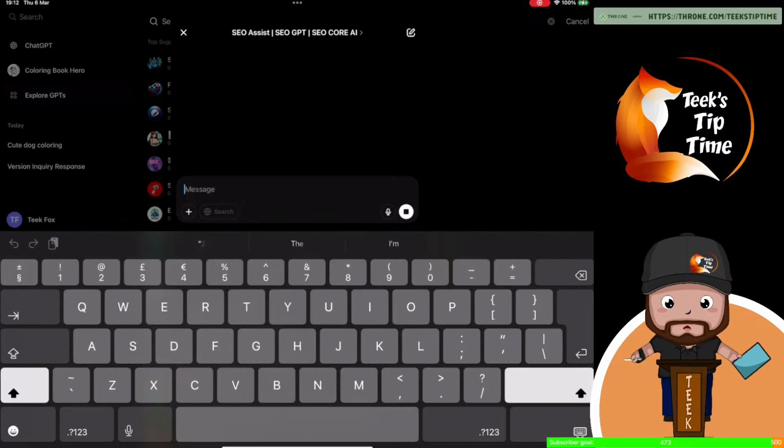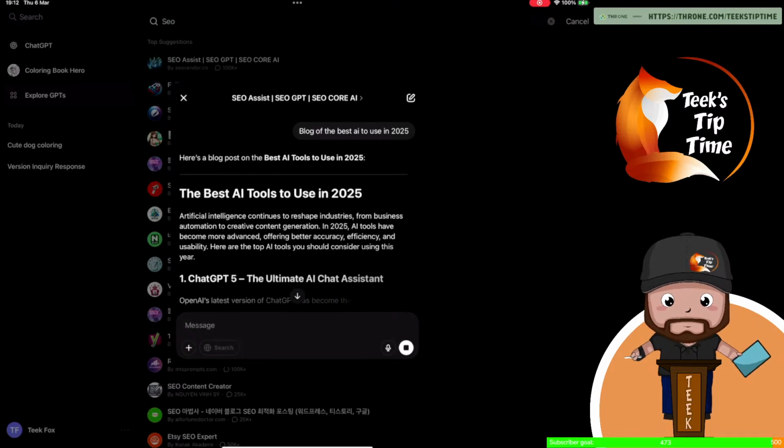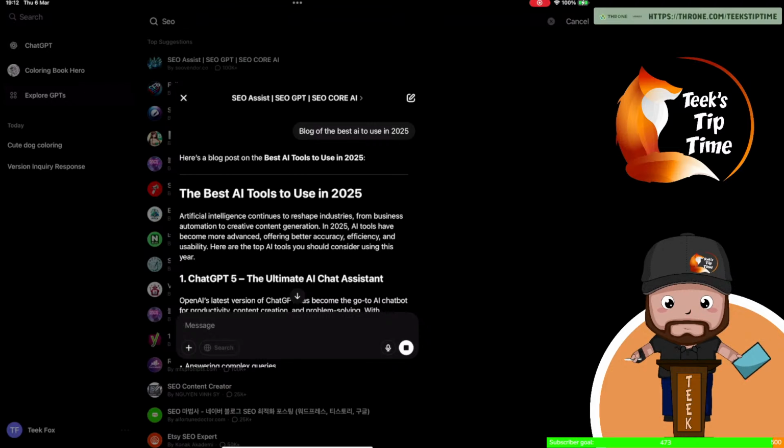Because it's the latest ChatGPT, it'll actually go to the web and find this information out, because ChatGPT itself is only up to June 2024, but because we put 2025, it would automatically take that information straight from the web. Now, not 100% trustworthy, because it is AI, you'd have to read through it.